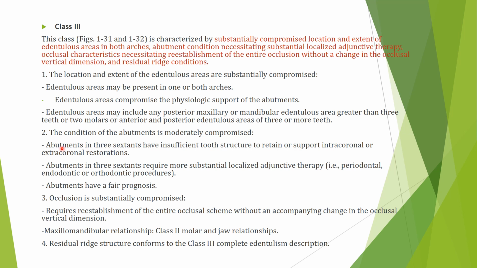The condition of the abutments: abutments in 3 sextants have insufficient tooth structure. Localized adjunctive therapy again is needed. They do have fair prognosis. Occlusion is compromised, but without any changes for occlusal vertical dimension. The occlusal relationship is class 2 molar relationship, and finally the residual ridge is class 3.